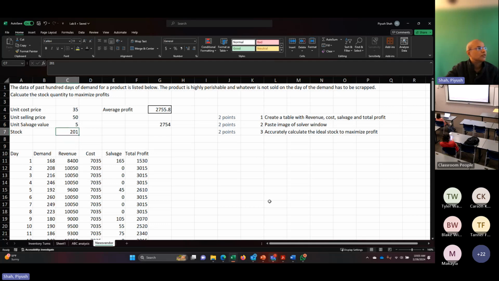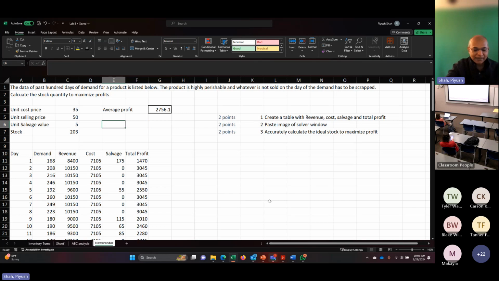This is more. 202. 2755.95. 203. 205. 2756. This is more. 204. 2756. Oh no. So 203 is my best value. Right? Probably. That's what it's saying. 203 is my best value.